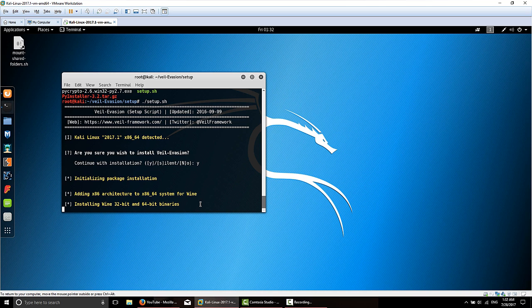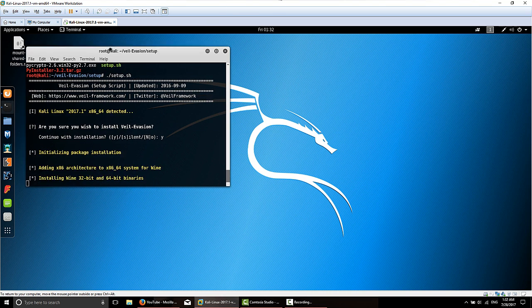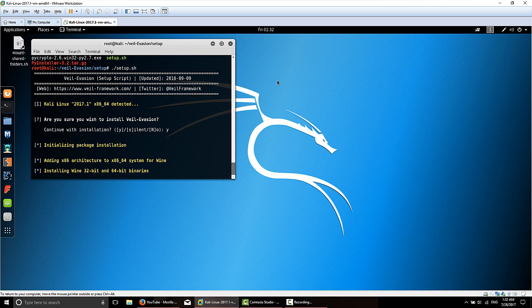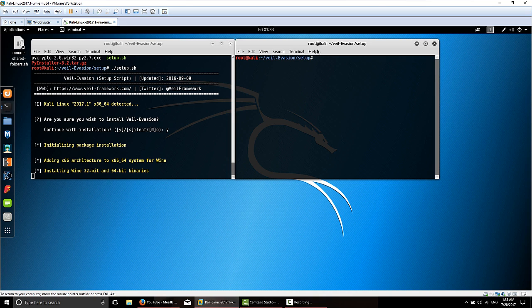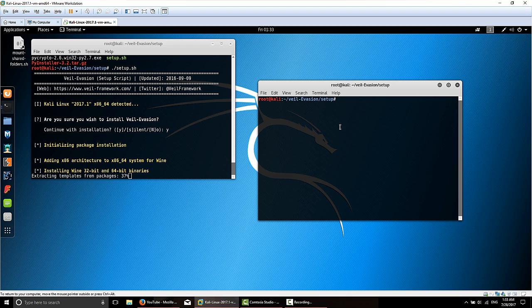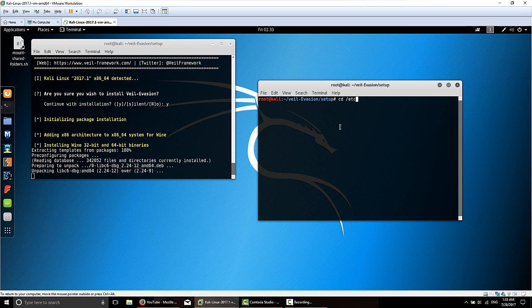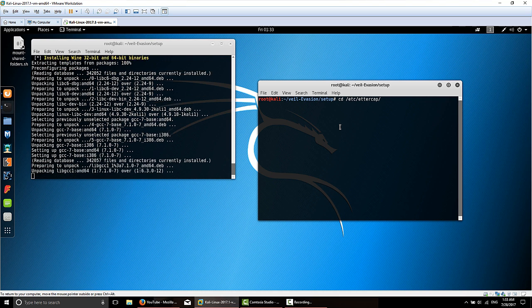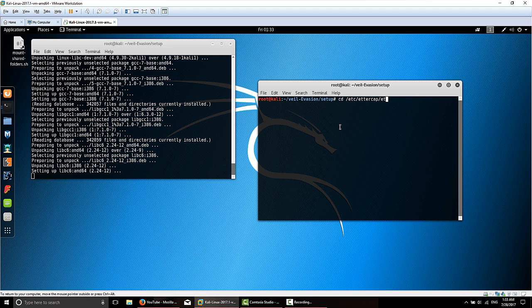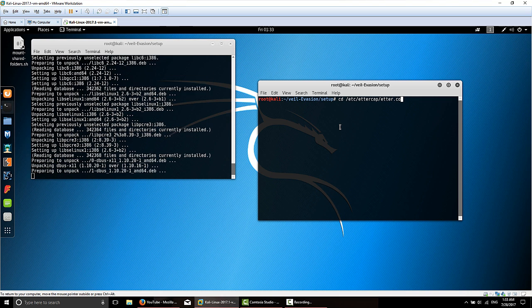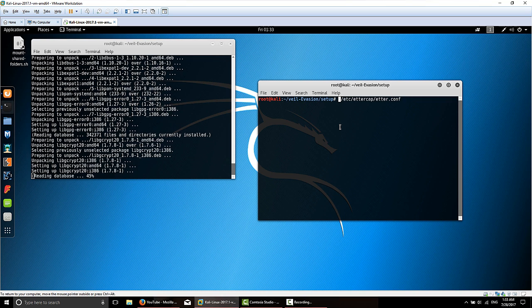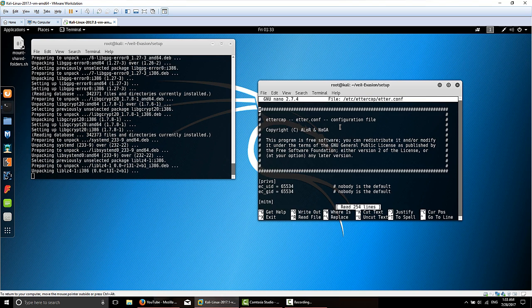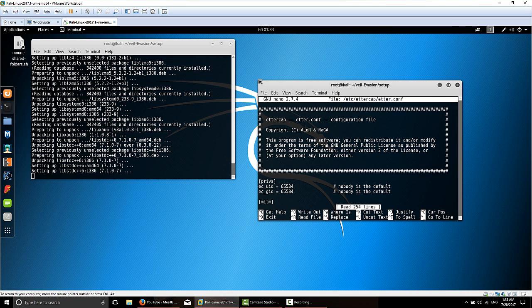But before we can start running that, we just have to edit the configuration file. So I'll go through the configuration file for when we use it later on in the book. Actually, I should be able to do that right now while it does its thing. I'll just open up another terminal. Oh yeah, we have to do it this way. So we can go to etc/ettercap/etter.conf. I forgot, we're not going to the directory, we just want to edit the file. So nano, we can go ahead and hit enter, and it opens up the configuration file.